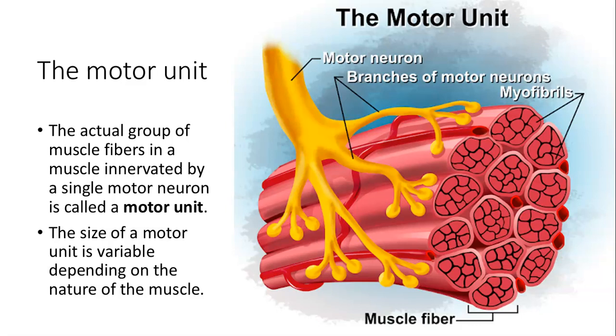The best example is the large motor unit of the thigh muscles or the back muscles, where a single motor neuron will supply thousands of muscle fibers. You can think of kicking out your leg. That is just a really big movement and it doesn't call for very small, tiny, minute movements like moving your eyes around does.